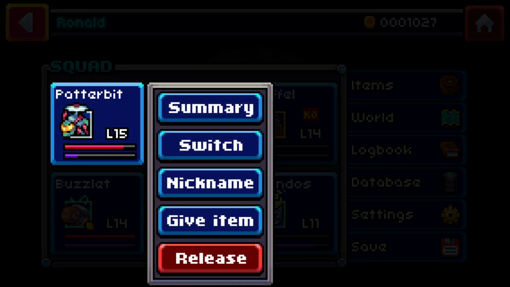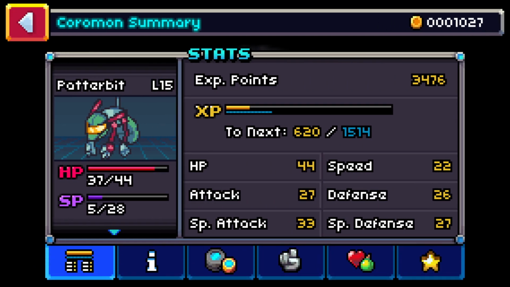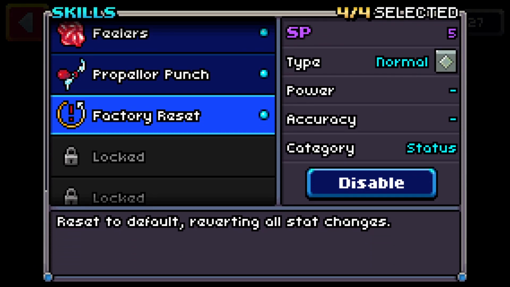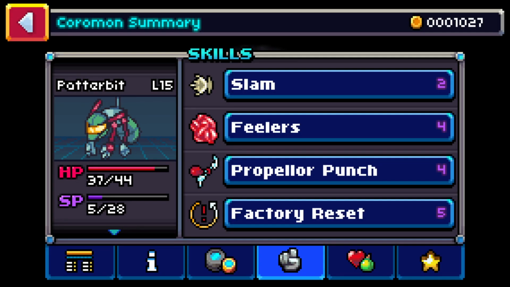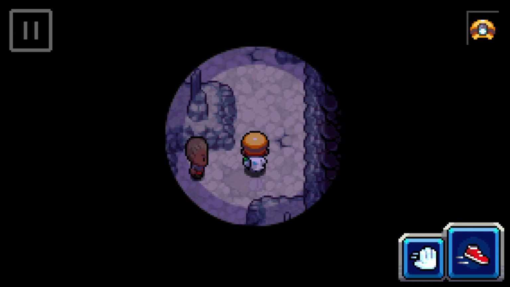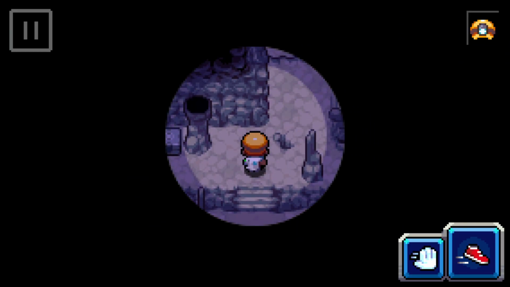All right, let's check out that new move we got, because I'm actually kind of curious. Factory reset. Our reset to default, reverting all stat changes. Ooh, okay. I can see that being useful if I'm up against a Coromon that, you know, kind of influences the stats a lot on a battlefield. I guess it's kind of situational, but still a pretty cool skill. I like it. But other than that, let's keep on going because I see a chest over there.